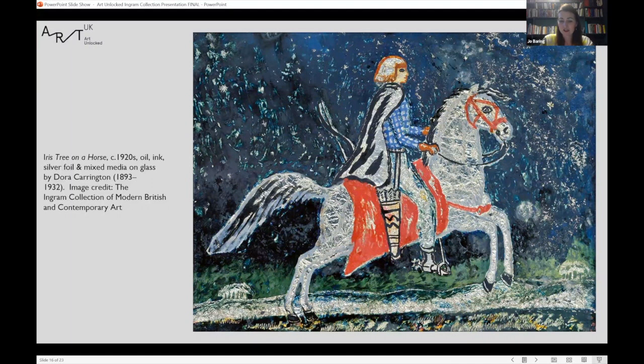And Modigliani actually painted several very striking depictions of Iris Tree. Augustus John was another artist who was profoundly influenced by Tree, and he portrayed her in various mediums, including painting and drawing, often emphasizing her bold and spirited personality, which you can see here in Carrington's picture of her. I think you can see that she's a real character of immense vitality and charisma, embodying that spirit of the bohemian artistic circles which she frequented.